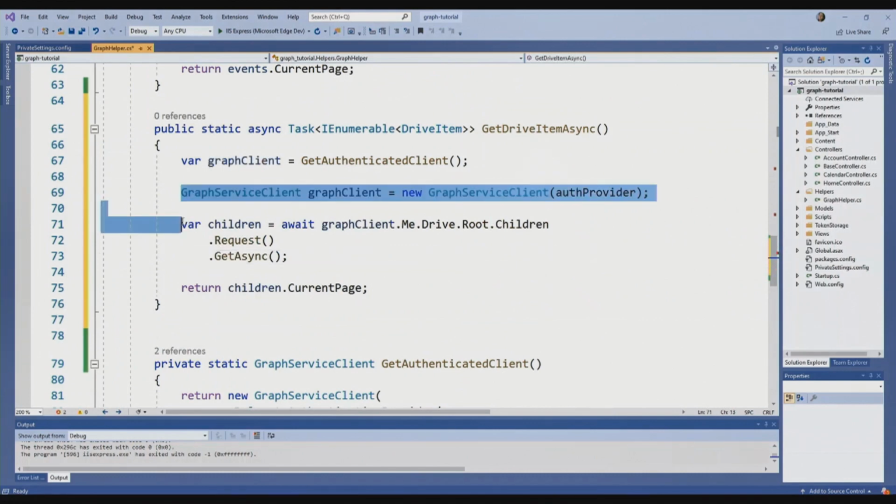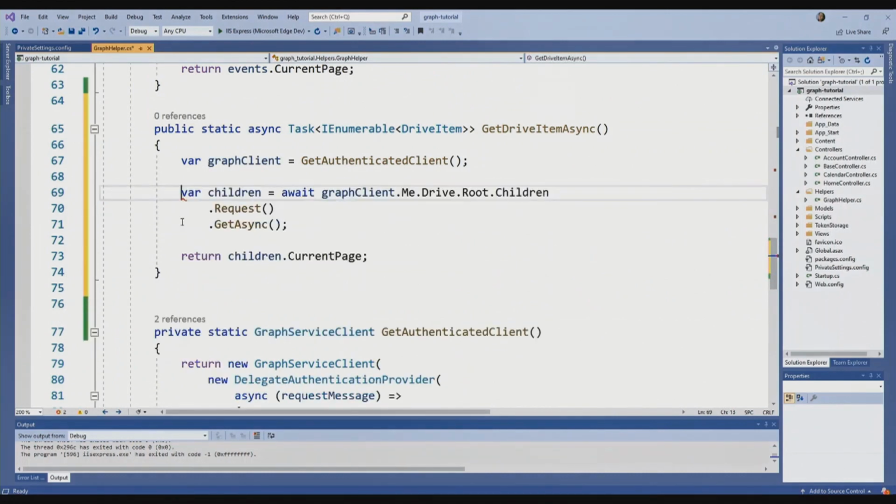I already had a graph client, so I'm going to go and remove that. And then voila, I have ready a class that is interacting with my OneDrive files and enumerating them, and I can build the views to bring that back into my application. So that's how simple you can get started and add additional code to that calls the Microsoft Graph.